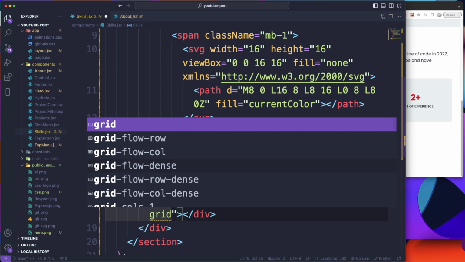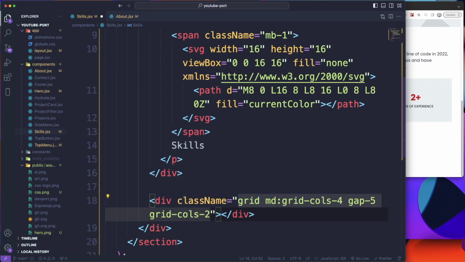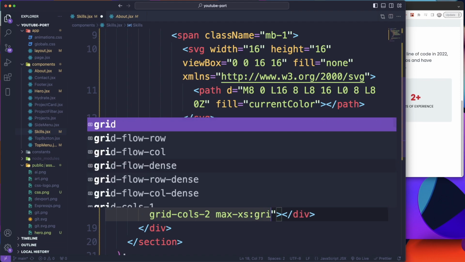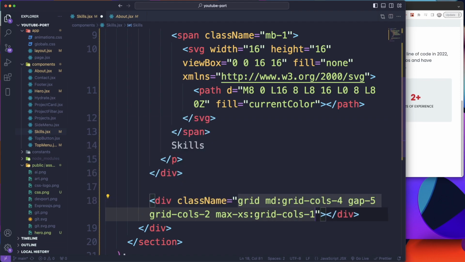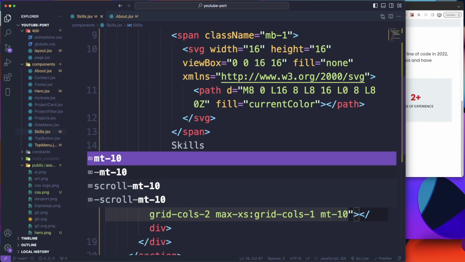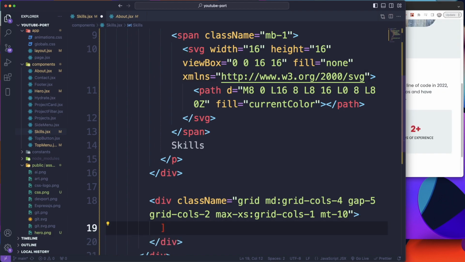For small screens, we're gonna do a grid col of 2, and then for extra small screens, max-xs, we're gonna do a grid col of 1, and we're also going to give this a margin top of 10. All right, so let's go ahead and start doing our stuff.